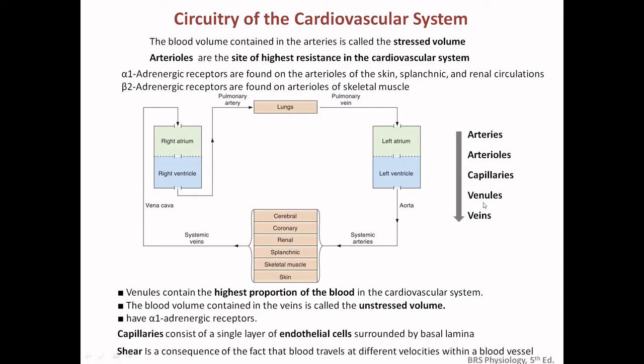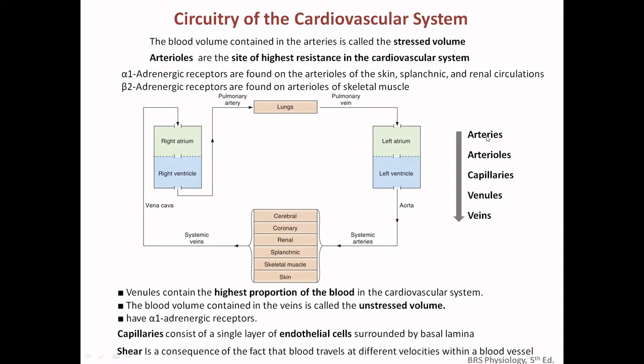Capillaries, where the exchange of the gases and the nutrients takes place between the blood and the tissues, consist of a single layer of endothelial cells, which we have already discussed in two lecture series. One is on the eukaryotic cell that deals with tissues, and the other is on cell junctions. So what are the types of tissues? This is the epithelial cell type, the endothelial cell. This type of cell needs a basement membrane, that is, the basal lamina.